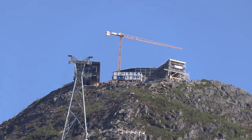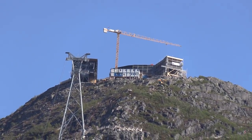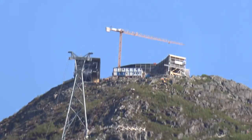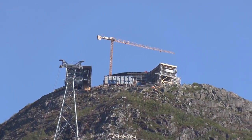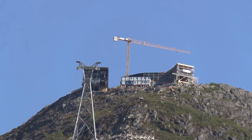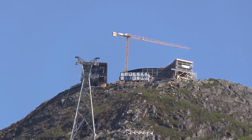And they are now constructing a restaurant. It's called Eggen Restauranten, which will open in July. So we are here a little bit too early. They always come too early. So I guess they will finish before the tourist season.